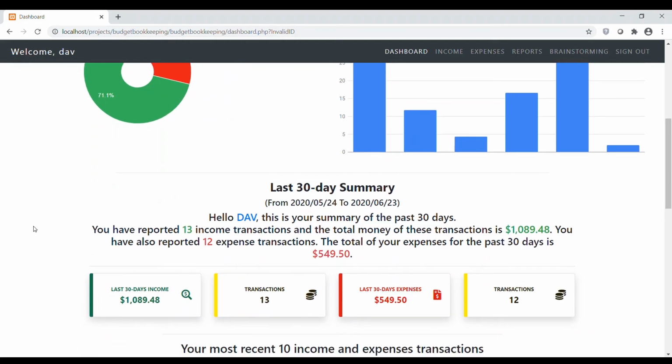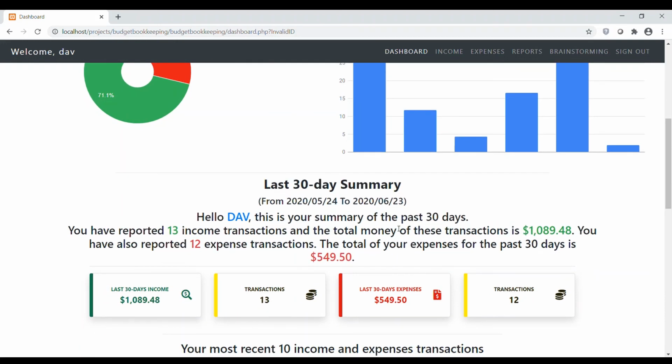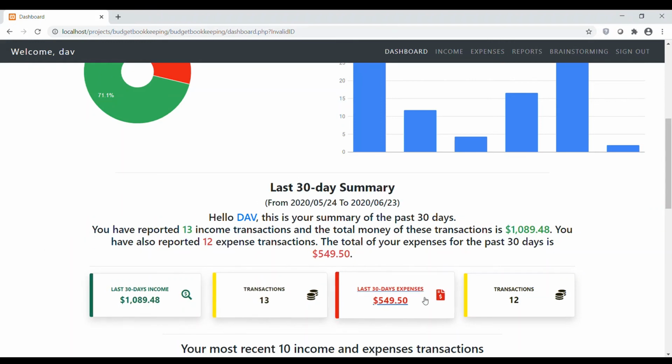The last 30-day summary gives a user a short report showing the income activities and expense activities for the last 30 days. These styles show the same thing.